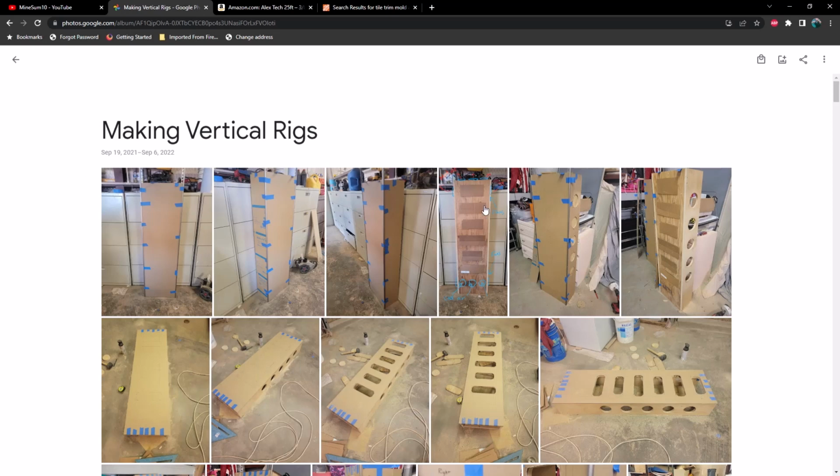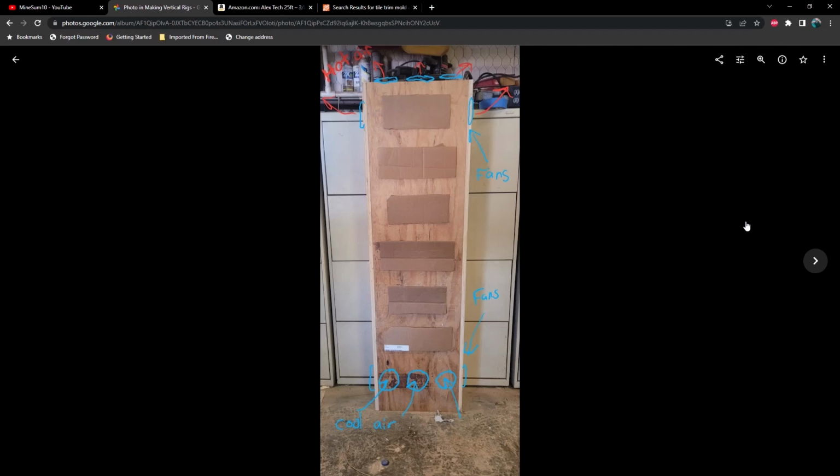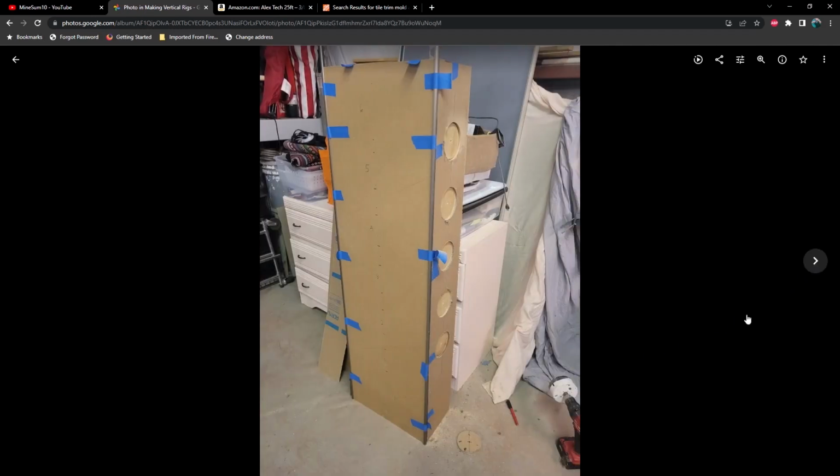So this is the very first rig that I built, which I call Naboo. It's the black rig that has 3 3080s and 3 3070s. And here I made a little template to give me an idea of how I wanted to arrange the GPUs and where I wanted to put fans. And we'll just skim through these.